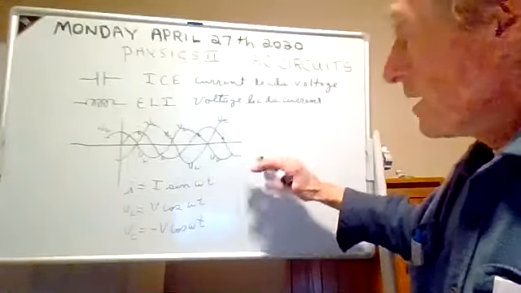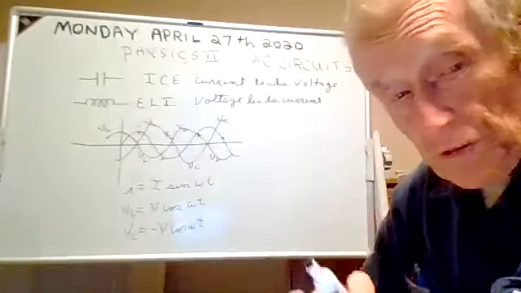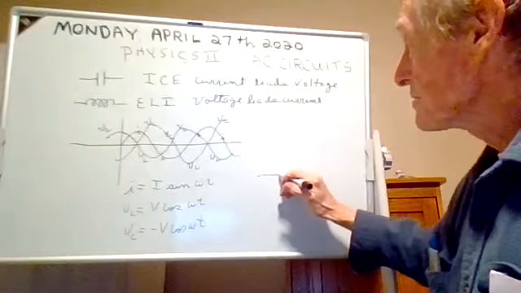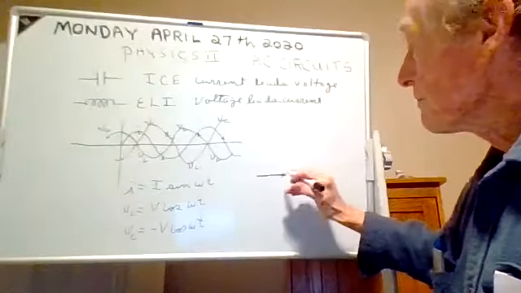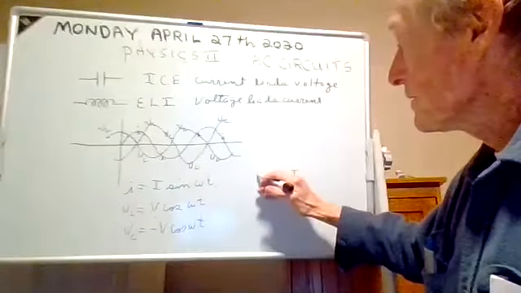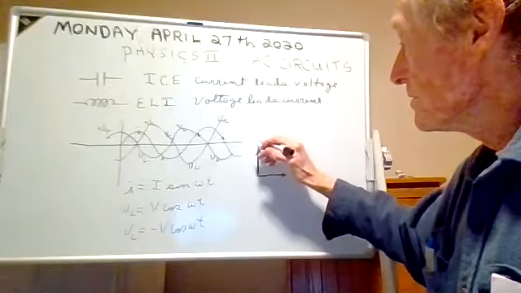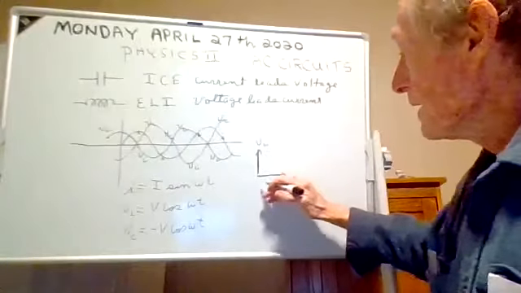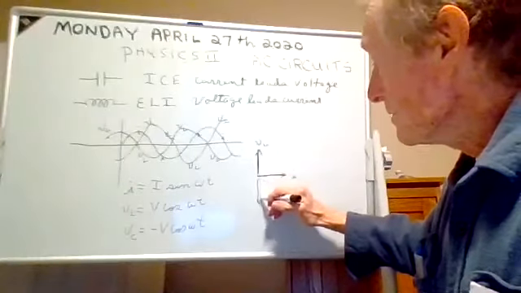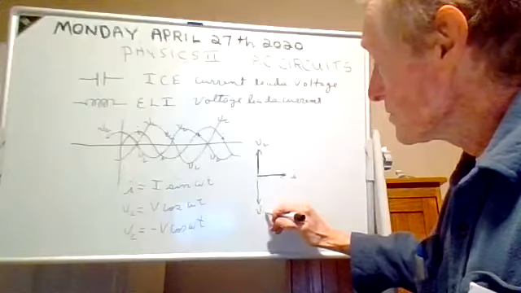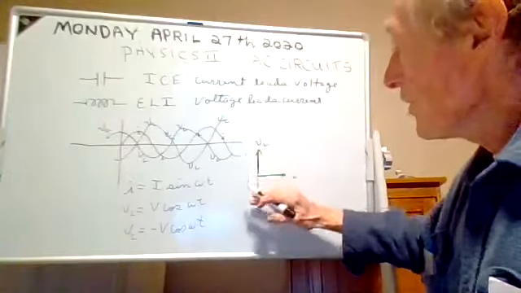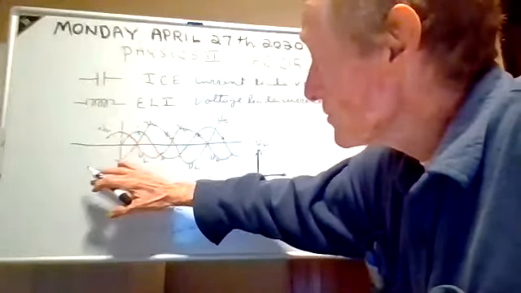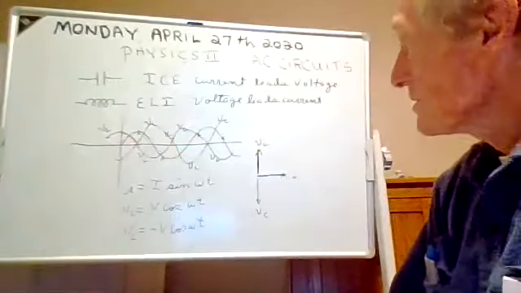Thank you for asking. Now I'm going to write the phasor representative of these equations. Now this one would be like this. There's your current. And this one would be like this. There's your voltage on your inductor. You can put a little I here if you want. And this one would be this. These might be different lengths. This one would be the voltage on the capacitor. And they're 180 degrees out of phase. The voltage on the inductor and the voltage on the capacitor at any moment are 180 degrees out of phase.